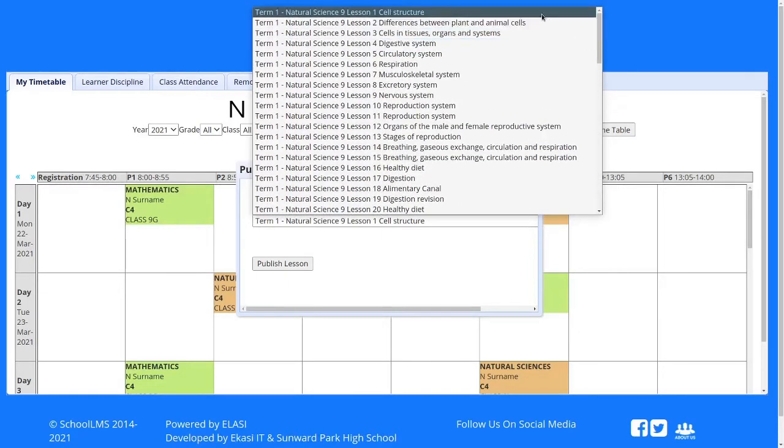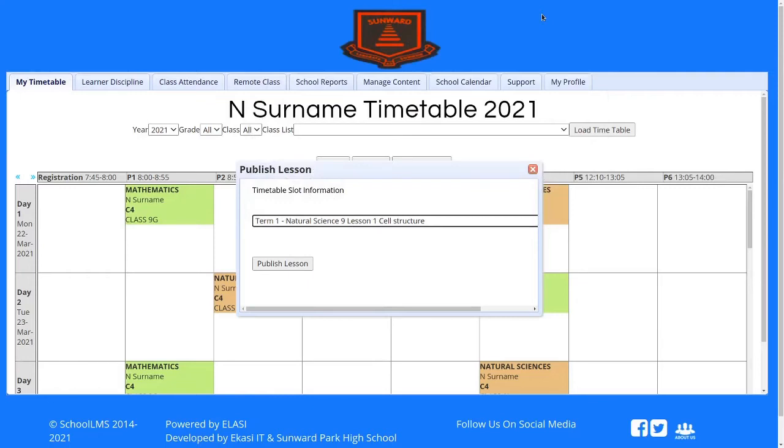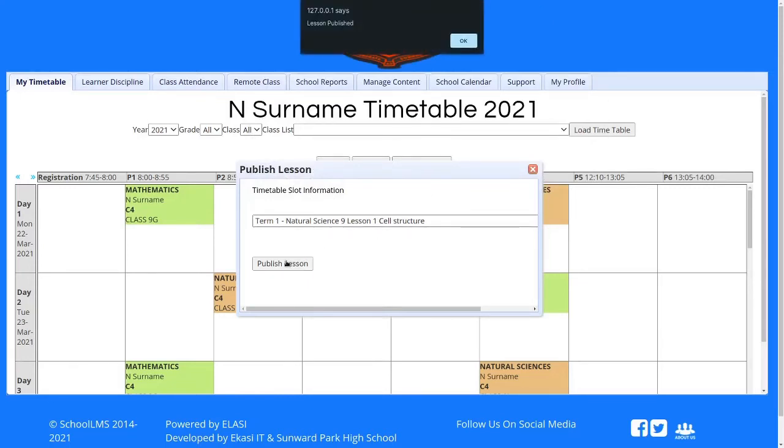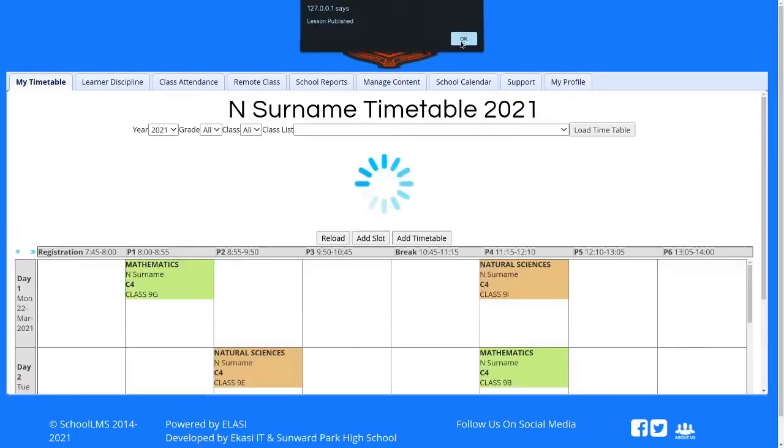So I'm just going to publish the first lesson, then I'm clicking Publish Lesson. Then when the lesson is published, the pop-up will appear, which you have to click OK for the system to start loading the timetable showing all the lessons that have been published. In this case, it will only show the lesson on the slot that I was publishing on.